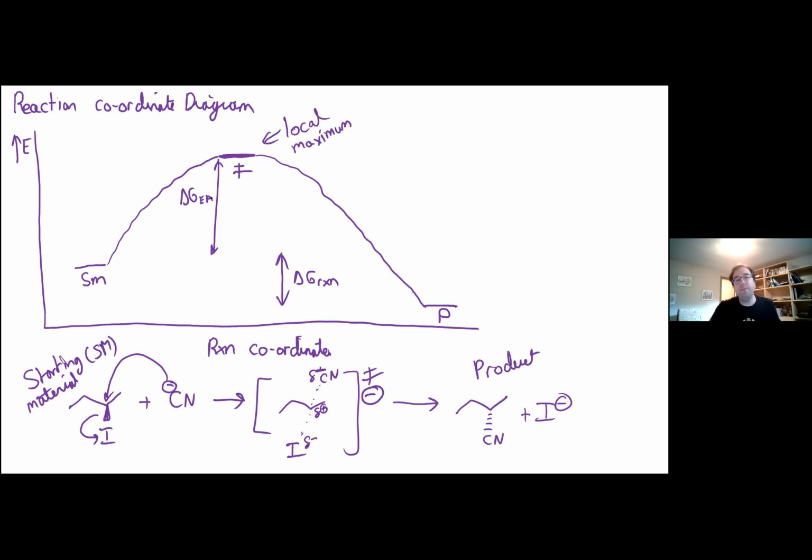Because what we're looking at here is the energies of these particular molecules. But what you can do is couple this with other processes. So you can couple an endothermic process with an exothermic process and get an overall favorable process, even though one of the steps is endothermic. This one's exothermic, though. So the very straightforward substitutions that we're going to be covering in the immediate future are all generally going to be exothermic. Because otherwise, the reaction would go backwards, where the iodide that you've just released would come in and displace the cyanide. And that's not going to happen. The reason it doesn't happen is because that's endothermic.